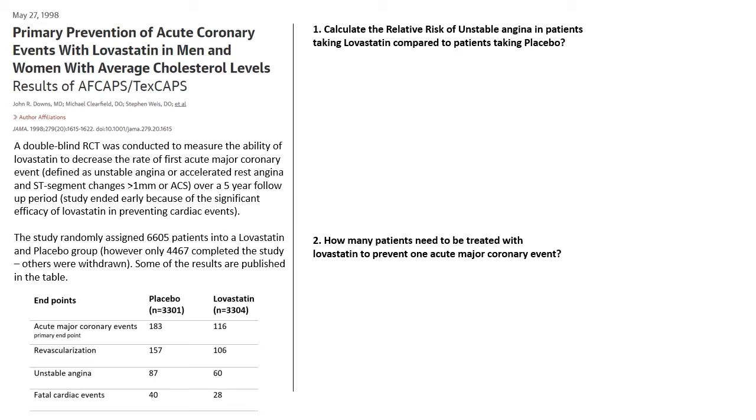effects of lovastatin on the incidence of major cardiac events. They did this by randomly assigning 6,600 patients into a lovastatin group and a placebo group, and then measuring the incidence of different outcomes between the two groups, with the main outcome being acute major coronary event, which they defined as acute coronary syndrome or accelerated rest angina with ST elevations.